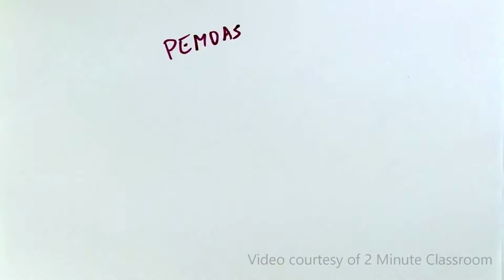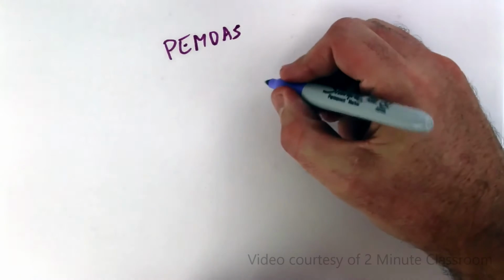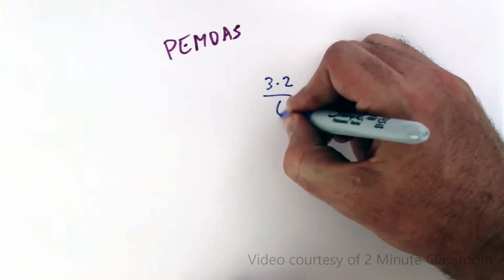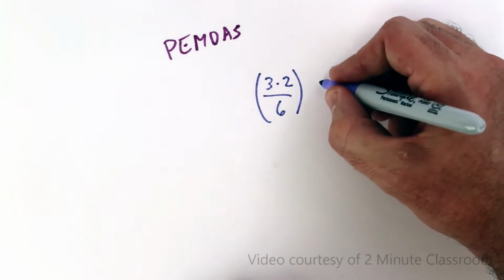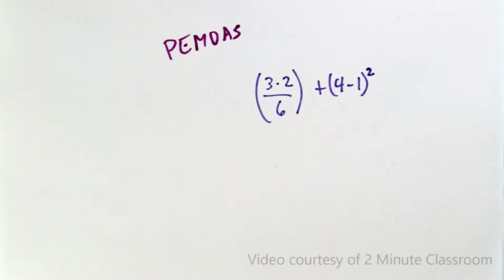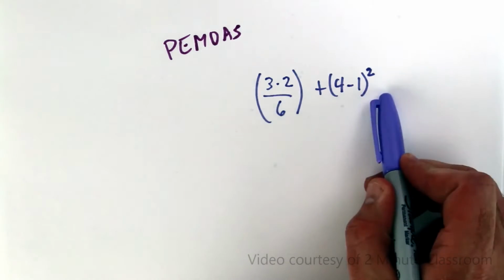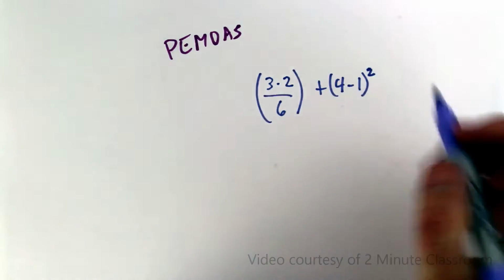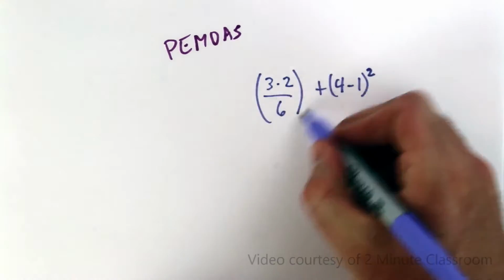Okay, let's look at one more example just to drive the point home. Remember PEMDAS, write this on all your tests, remember it every time you do math. This time we're going to say 3 times 2 over 6 in parentheses, plus (4 minus 1) squared. So now we have 2 items in parentheses. What do we do first? PEMDAS doesn't tell us what to do when we have 2. Well, you just work left to right. So you work across the problem. You go to the first set of parentheses that you come to right here. We'll work what's in here.